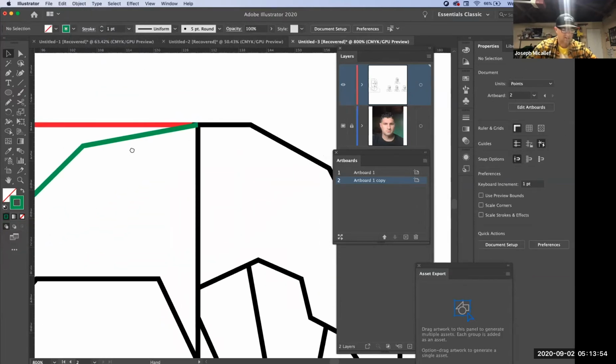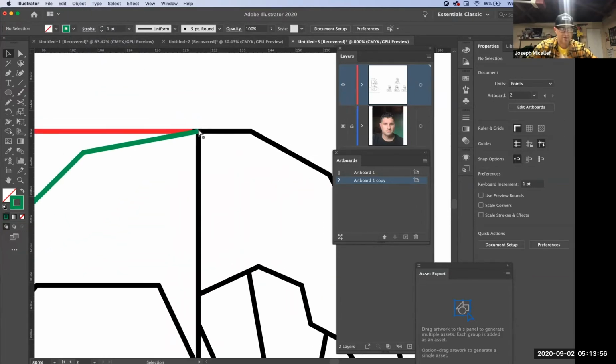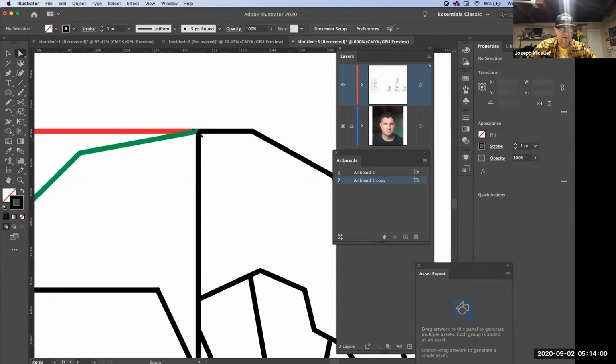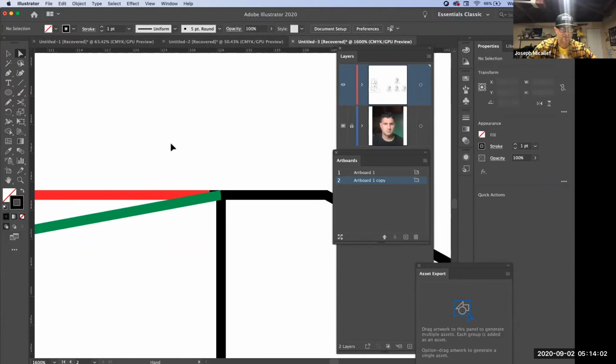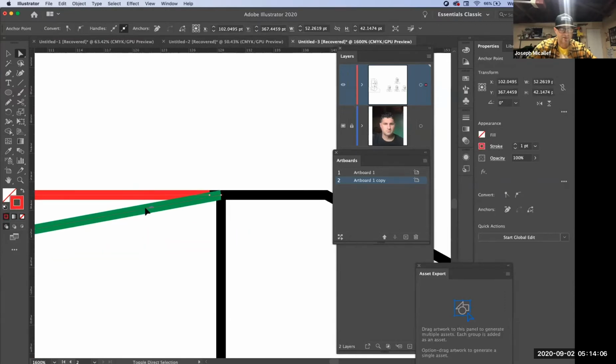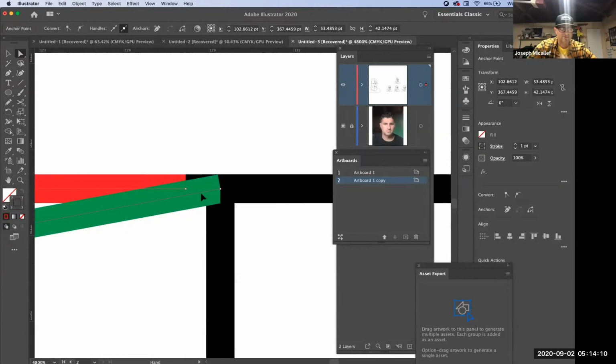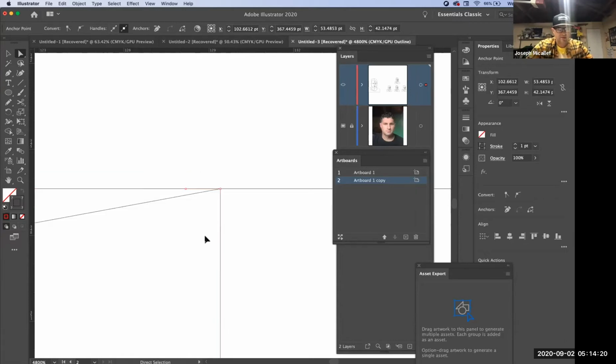And the shortcut is Command J. The key here is to grab 2 points and join those points together. So if I select one line, select another line, I have 2 endpoints here, and you can see them. They're the little open white boxes. And if you want to see them a little bit more clearly, what you can do is hit Command Y.